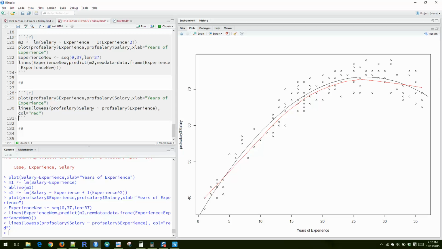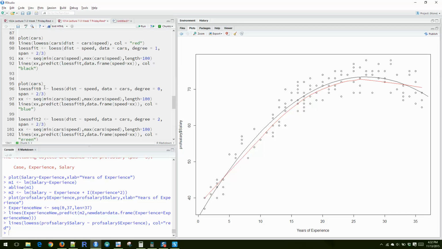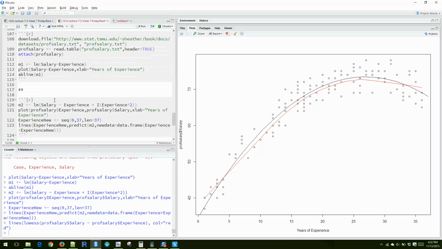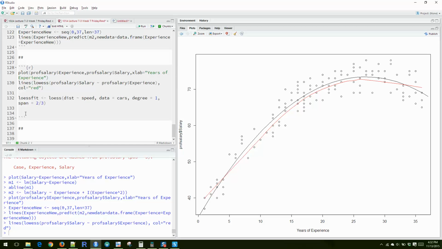that works. Okay, so that's LOESS with the W, and let me also run LOESS without the W. And we'll throw this in here.